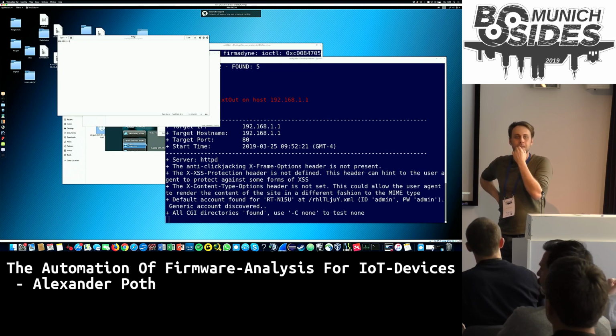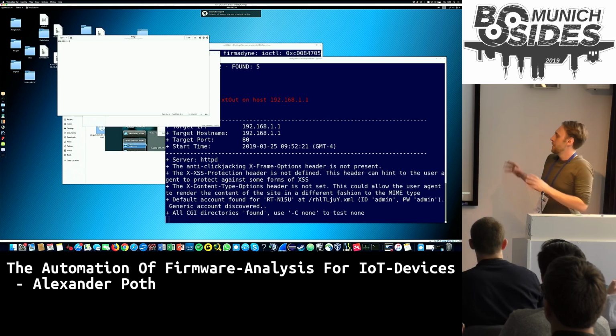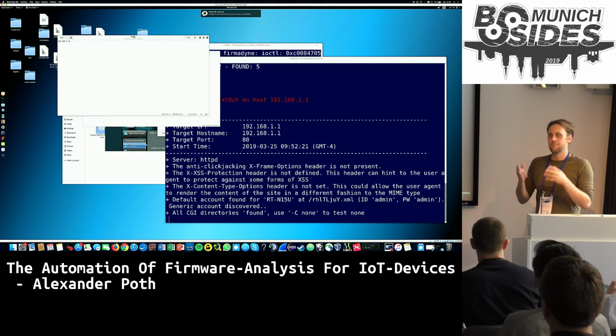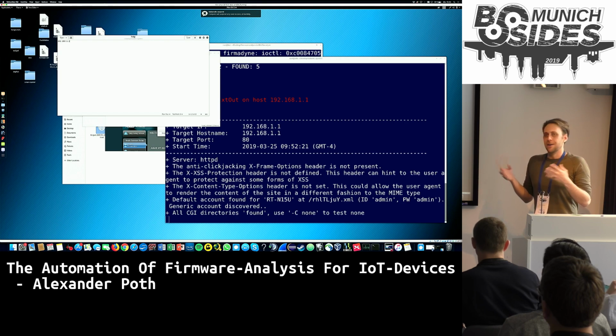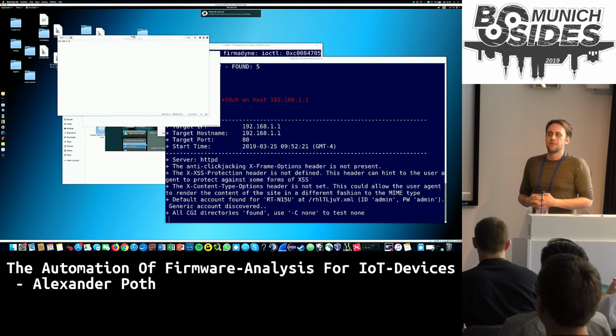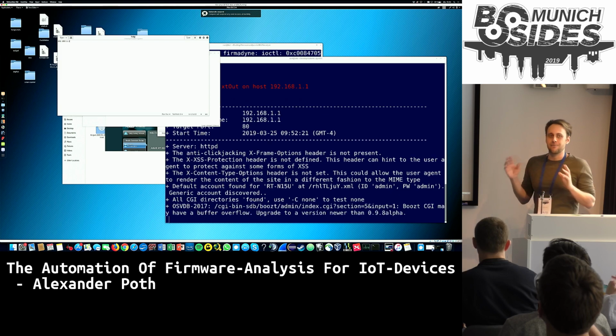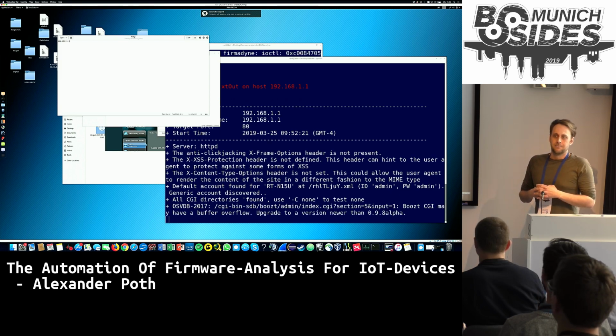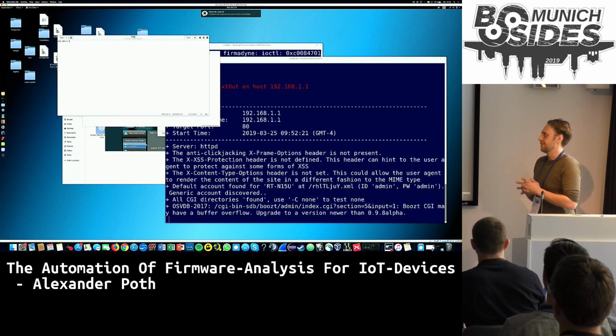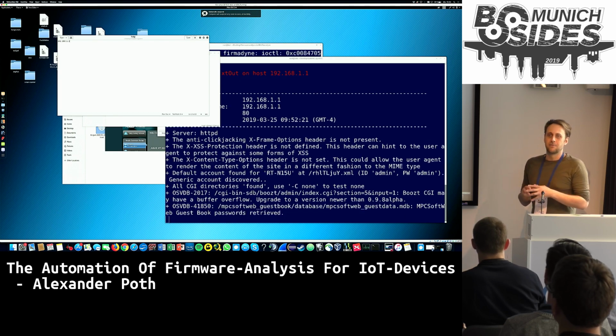Sorry? Can you please repeat the question? Okay. So mostly or sometimes you can just download the firmware. For example, if you are a developer of any device, you can just put your firmware online so everyone can download it. So I did not dump any firmware or something like that. I did all tests on existing firmware images, which everyone can download.